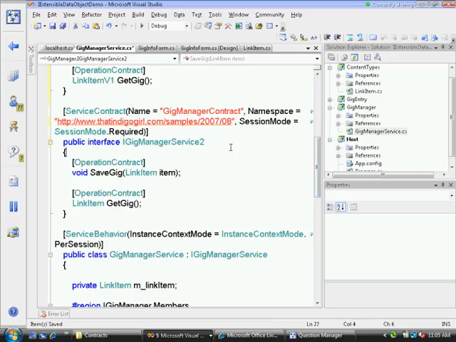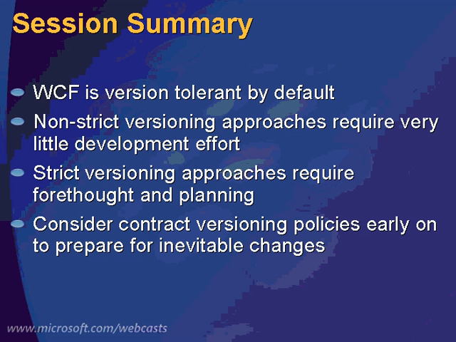Okay, so that's the idea around data contract versioning. It's a little bit of effort, as you can see. You do need to put some thought and planning into this process, but it's fairly mechanical if you think about what I just went through. You just have to get a list of the steps we go through and find out how you want to organize your assemblies, for example. Like, where do we put the old data contracts and the old service contracts so we don't get confused? Like, this is the latest and greatest, and these are the originals, and so forth. So just come up with a convention for that, and then you've got your strict and formal versioning approach.